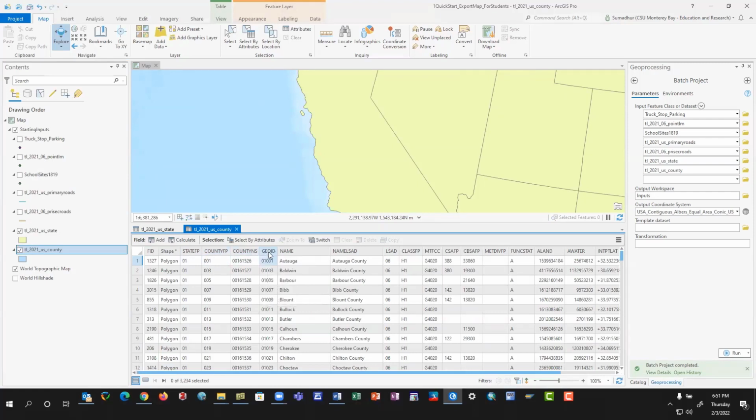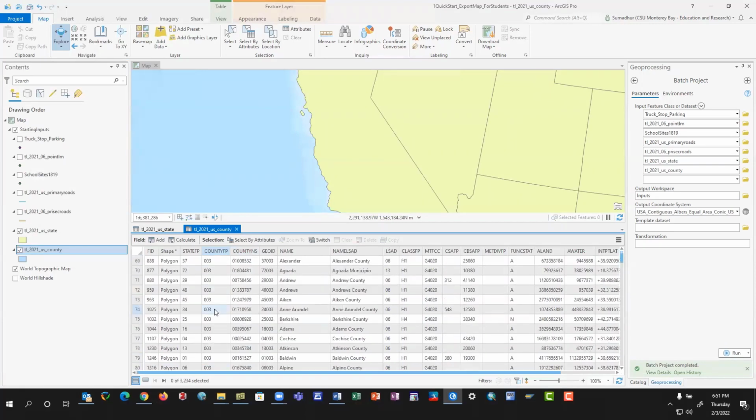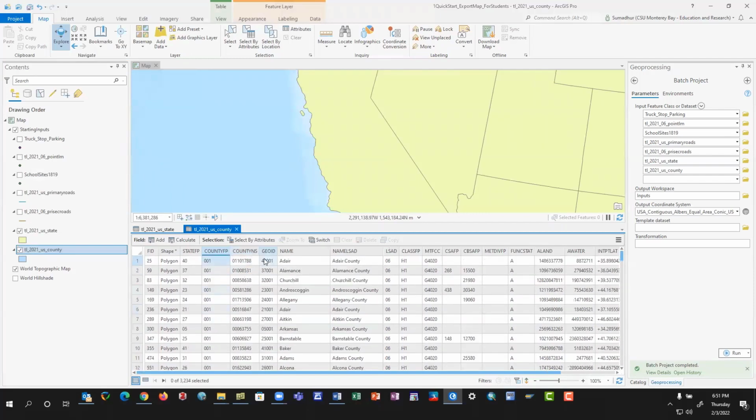There will be no number repeated in this column, which is a 5-digit number, right? 2-digit from the state and 3-digit from the county. However, if we only sort the counties, then there are multiple such numbers because the same numbering starts for each state, right? So the unique identifier for the county is going to be GeoID. A unique identifier for the state is going to be the state FP, or state ANSI code, okay?